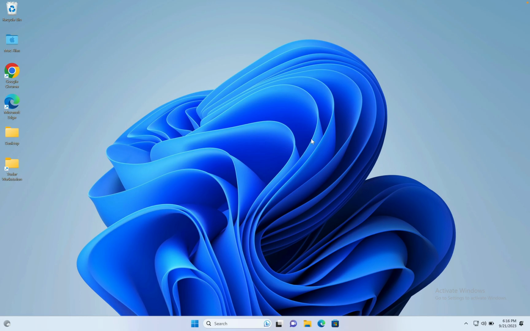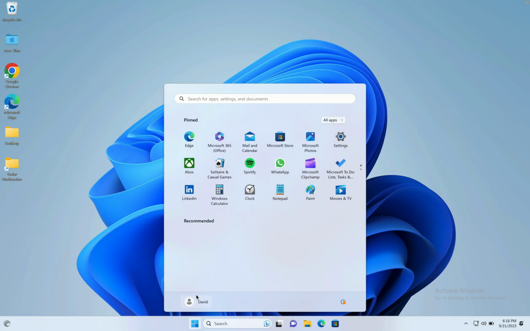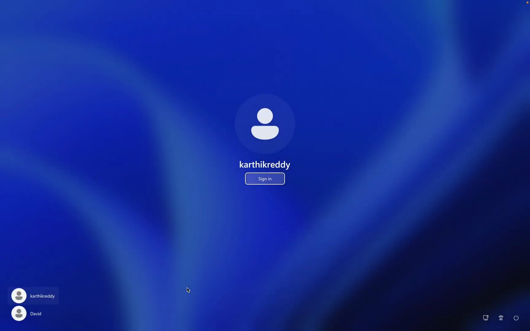So if you want to make changes for this guy, let's say you want him to make changes for your PC, uninstall, install software, whatever programs you require, in that case you need to make his account administrator. Let me see how that's done. Just give me a moment, and I'll log into mine. Okay, I'll sign in.